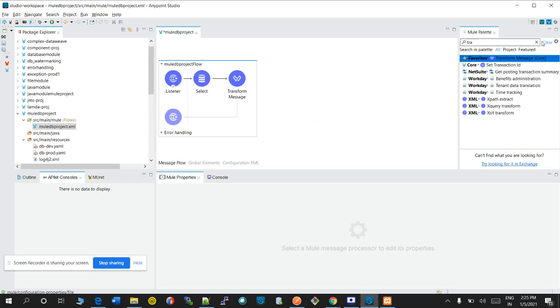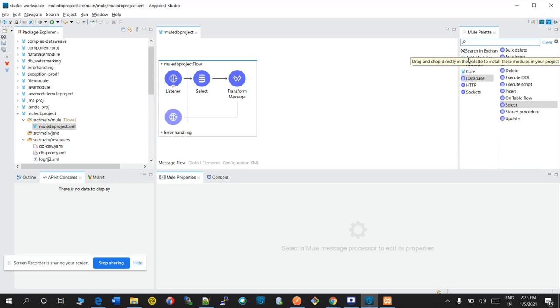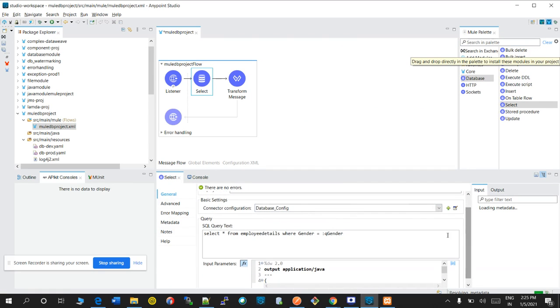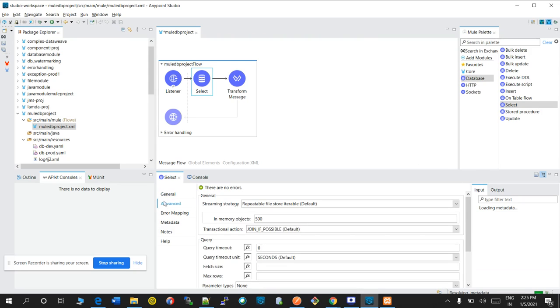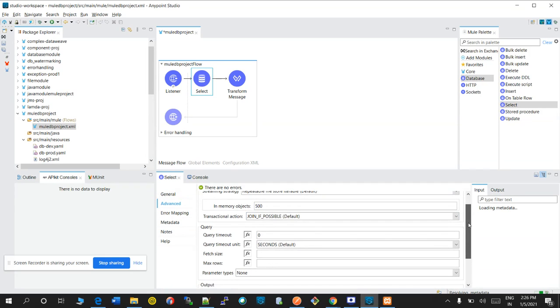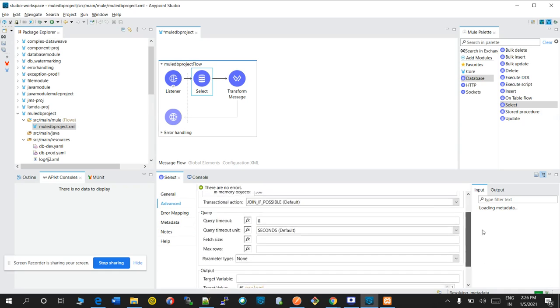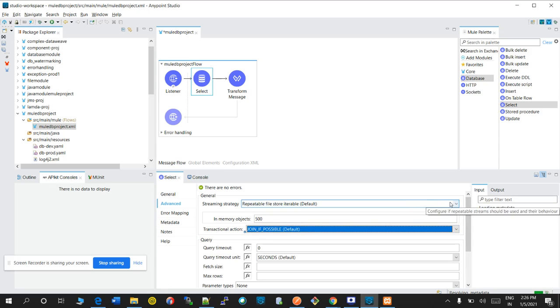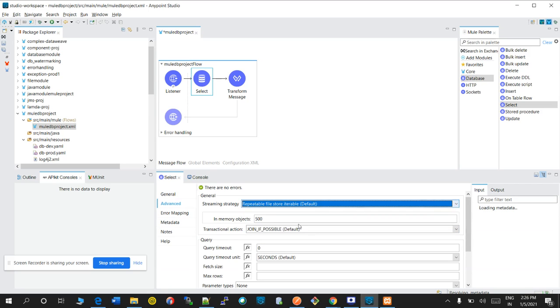If you want to capture the change data at that time, you need to use watermarking. I'm not going into details for watermarking.